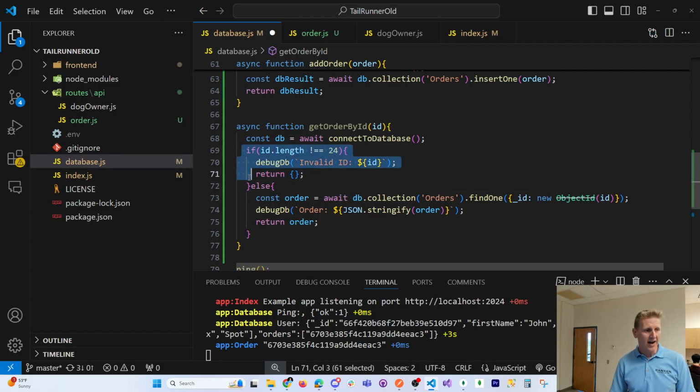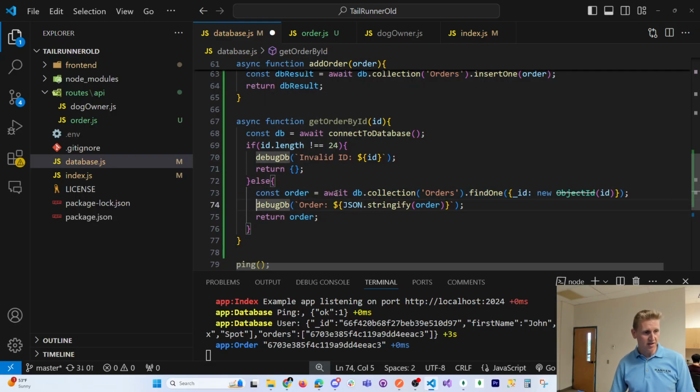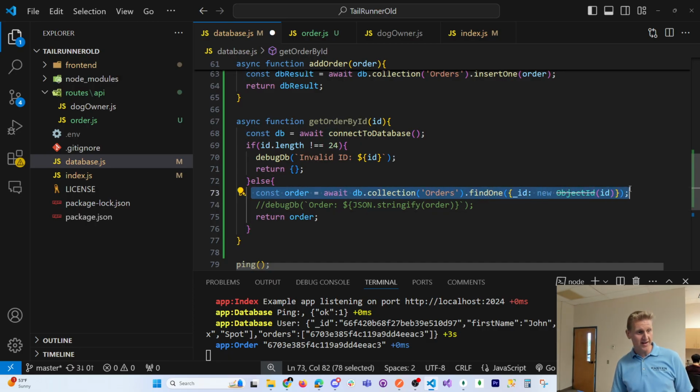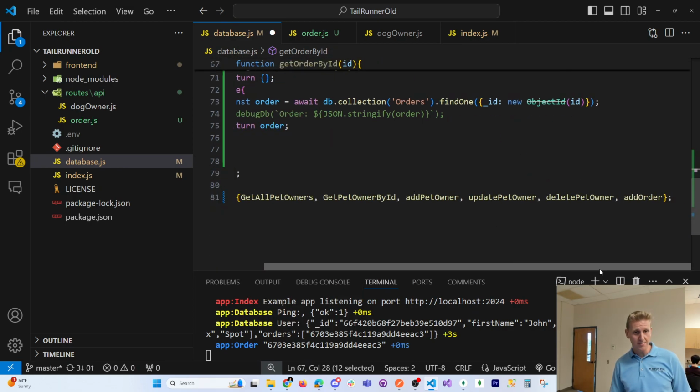So if I was using valid ID, I would not have to write this logic. But nonetheless, order, get one by ID, find one. So this will actually hit the orders collection, find one by the ID, and now we can export get order by ID.